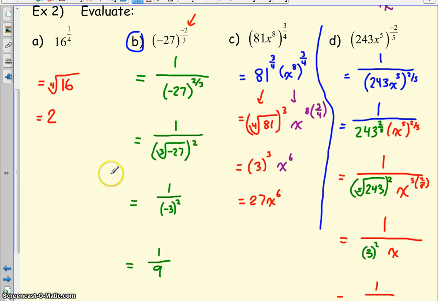Okay, so the cube root of negative 27 is negative 3, because negative 3 to the exponent 3 is equal to negative 27. Okay, it might seem a little bit weird because you're used to not being able to take negative roots of things, but that's only if it's an even root, right? The square root of a negative number doesn't exist because something squared, or even something to any even power, something to the exponent 4 or 6 or 8 and so on, always has to be positive. So an even root of a negative number doesn't exist, but an odd root can exist because it can be negative. So the cube root of negative 27 is negative 3. That's all squared, and that gives you 1 over 9.